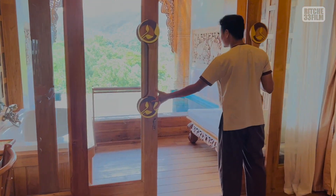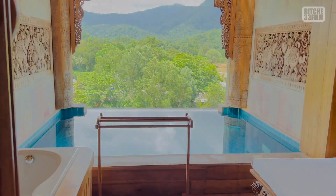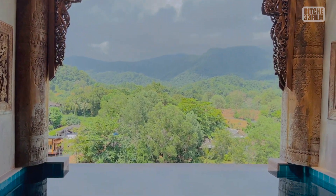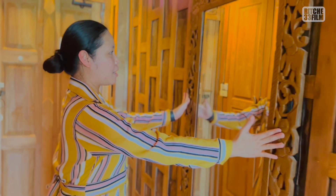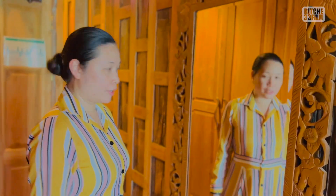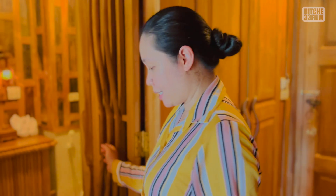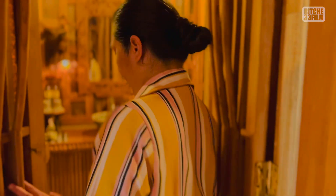Look at the mountains and the pool. Welcome to our room, guys — it's room 2311 on the third floor. Behind me is the door, and when you come in through the foyer, you will see a big mirror here. So if you're in your nice clothes, you can have a full-length mirror, which is really good. And on the opposite side is the toilet — let's come in and take a look around.